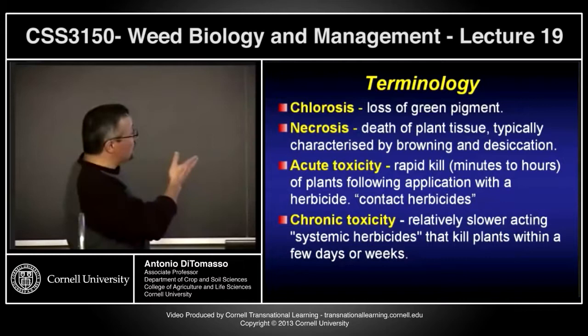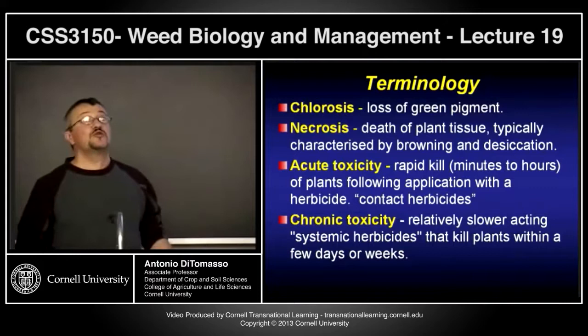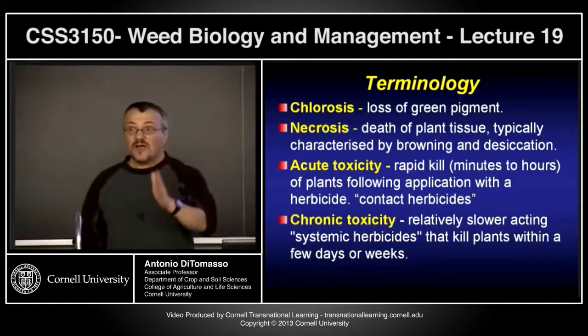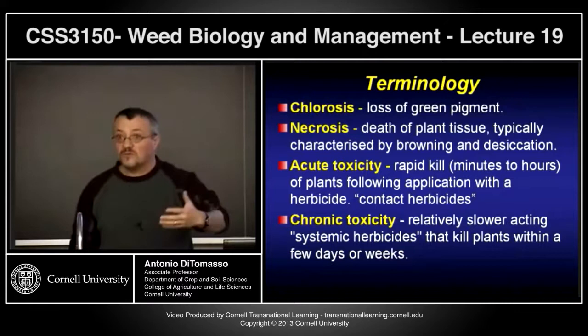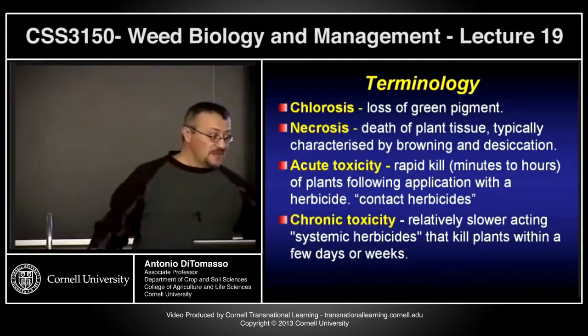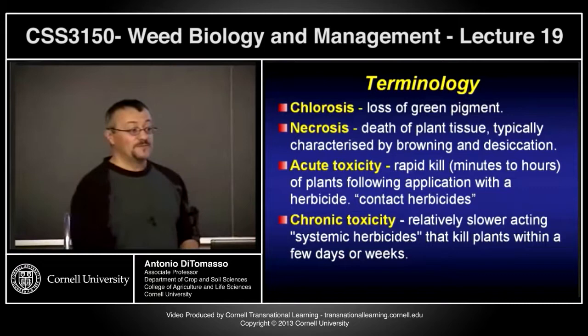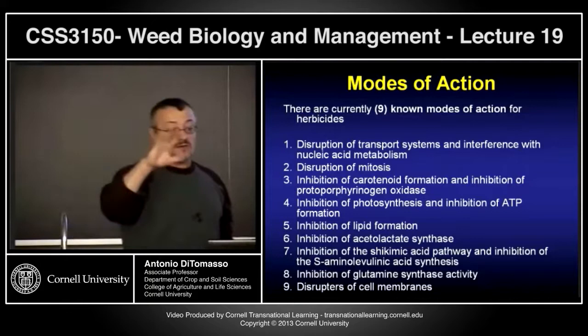As opposed to chronic toxicity, okay, this is slow acting, okay? It's what we call systemic herbicides, like Roundup is a good example, glyphosate, 2,4-D is a good example, okay? Where basically the plant growth stops as soon as you apply the product, but death is relatively slow. You go through the chlorosis process, necrosis, and it might take weeks, 2-3 weeks. And remember we talked about how the growers are not crazy when they see this, because they don't want to be there 3 weeks seeing the plant. They're wondering, is this thing going to die or not? For all practical purposes, it is. The plant is not really competing any longer, but you just visually don't see it. Okay? So be able to juggle these terms and be clear as to what they mean. So that's why I've included those there.